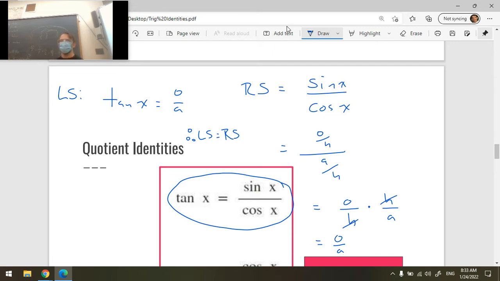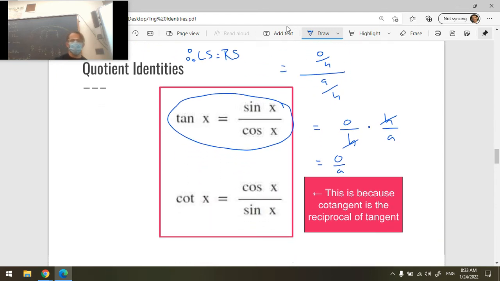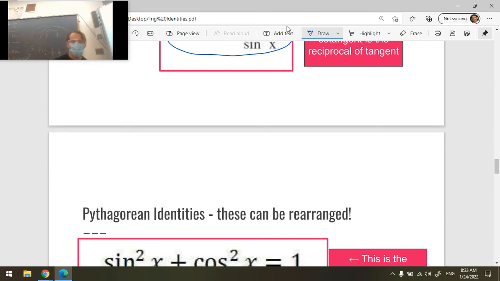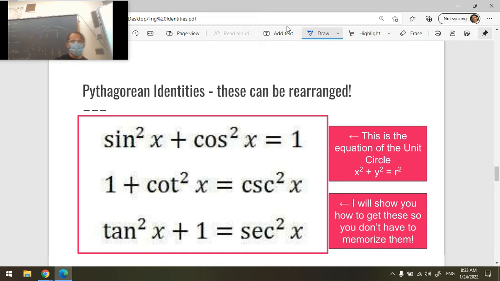Notice that that's now been shown algebraically, as well as with ideas from the unit circle, as well as with functions: if I divide a sine curve by a cosine curve, I'll get a tangent curve. Now the opposite is also true because cotangent is the reciprocal of tangent. So for that one I just need to flip cosine x and sine x, and that's also true. It would prove in exactly the same way. We just end up with adjacent over opposite there, and cotangent is adjacent over opposite. So we can continue. Now, the Pythagorean identities.